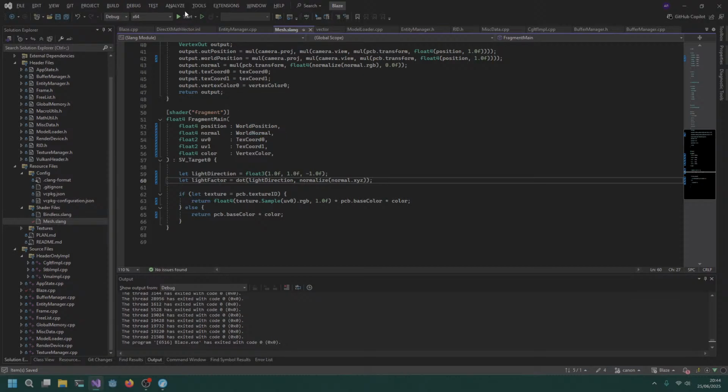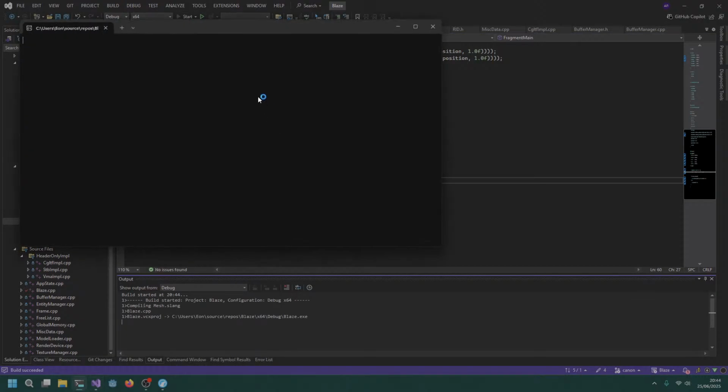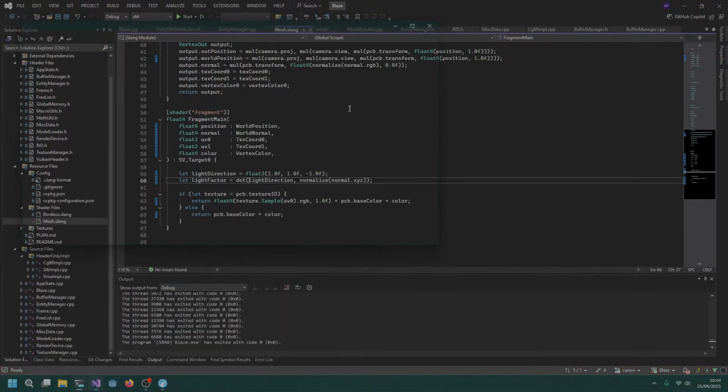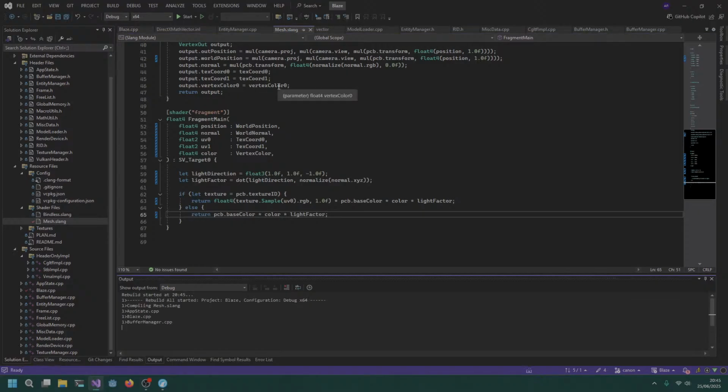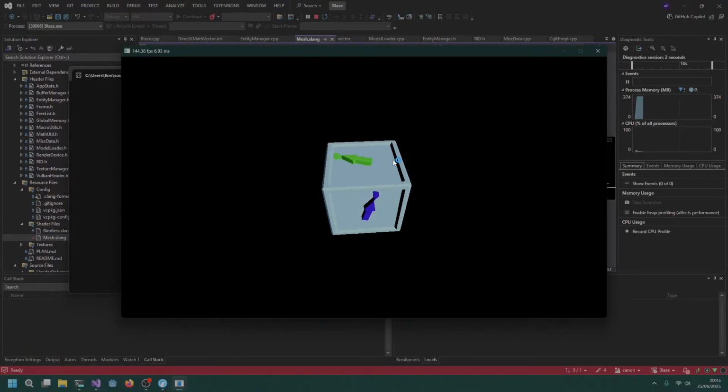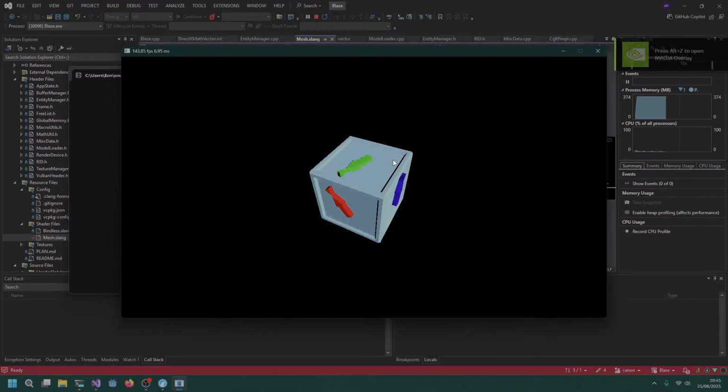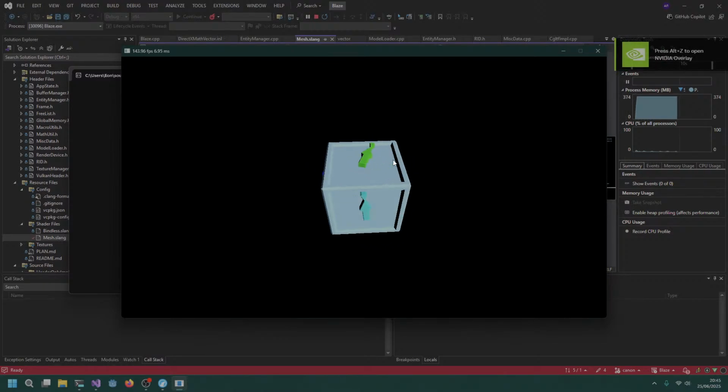Okay, let's see how it goes, and then we can figure it out, right? Direction would be wrong right now. I haven't made the change yet. So times light factor. I haven't made all the required changes yet, so we'll see how that turns out. Okay, the direction does seem correct. As for Y, it's because I've got it wrong.